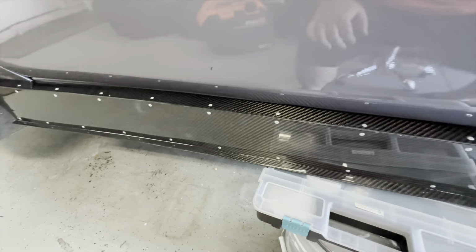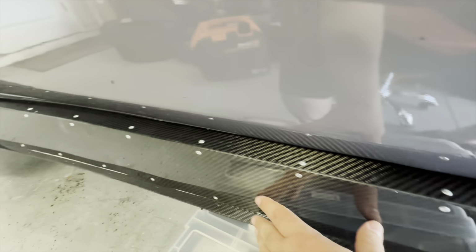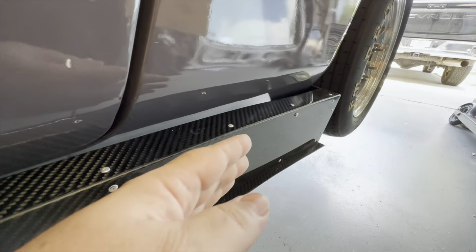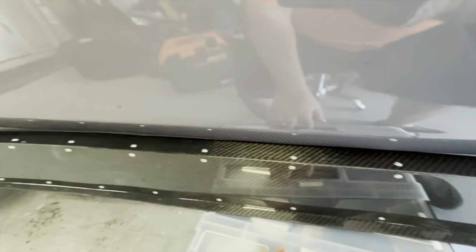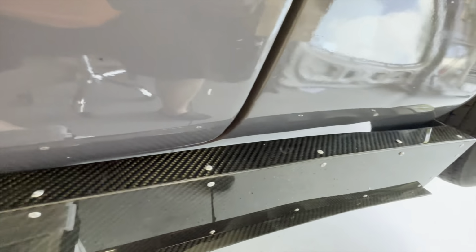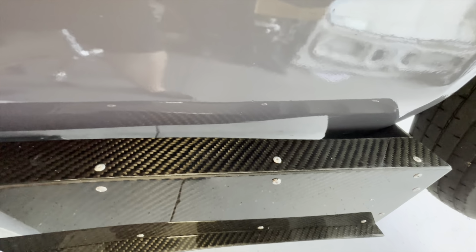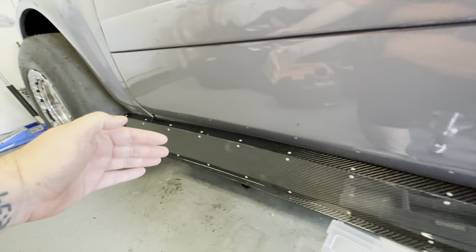I've been messing around here for a minute, and what I've learned is that if I hold this part of the skirt so that it stays straight up and down, perpendicular to the ground, you can see this part of the skirt kind of twists out this way. So this skirt is a little twisted. What I found is if I twist this thing back here and close that gap up, it makes it so the skirt stays vertical the whole way down.